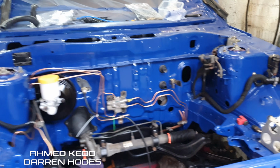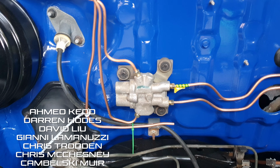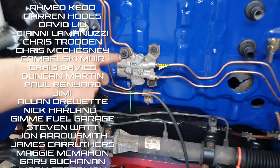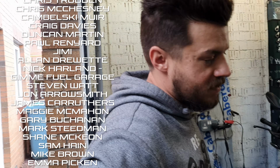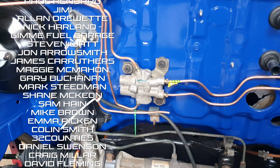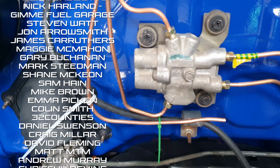So we can't really go much further with this because we have established that that bias valve is probably not going to work. The problem with that one is it's set up for basically ABS. See those two ports there that have basically been blanked off? We need those. The master cylinder's got two feeds out and they go into there, but you'll notice there's no feeds for the front brakes. We've only got the two rears, so we're going to have to come back to this.